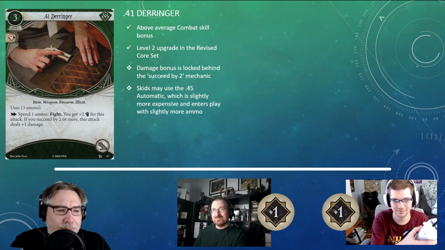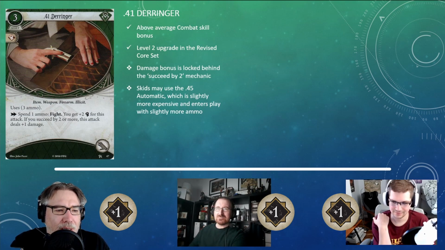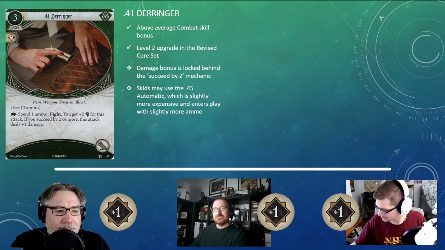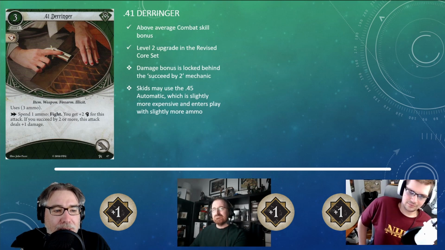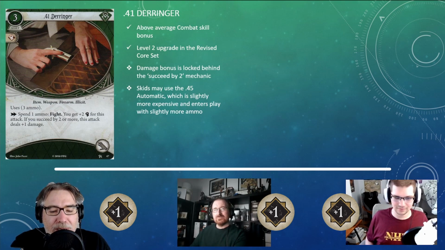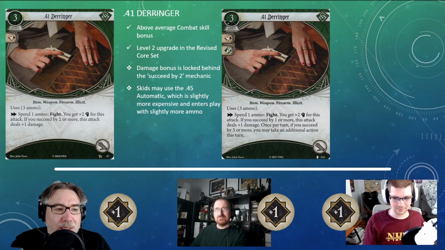Yeah, I think this one is a +1. The +2 combat skill bonus makes a huge difference here for both Skids and Wendy. Skids is average combat, Wendy is well below average, but if she does need to kill rats, this should take care of that problem for you without too much trouble. And even if you don't happen to succeed by 2 against the rats, you don't need to, because 1 damage is enough to finish them off. But if you run into some run-of-the-mill 2 health enemies, this will certainly do the trick. And the level 2 upgrade has been added to the revised core set as well, which we'll take a look at in part 3, which lets you, if you succeed, also get a little bit of action advantage, which is right up the rogue's alley as well.